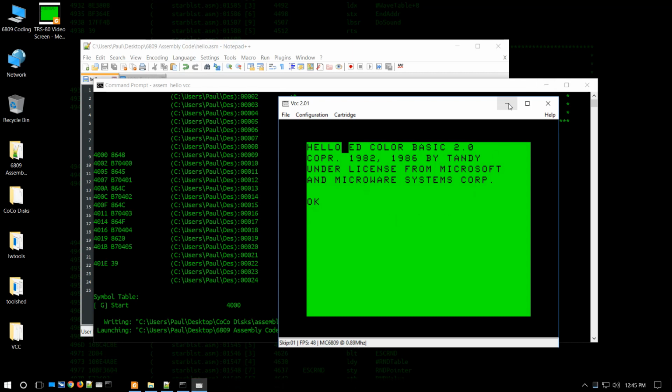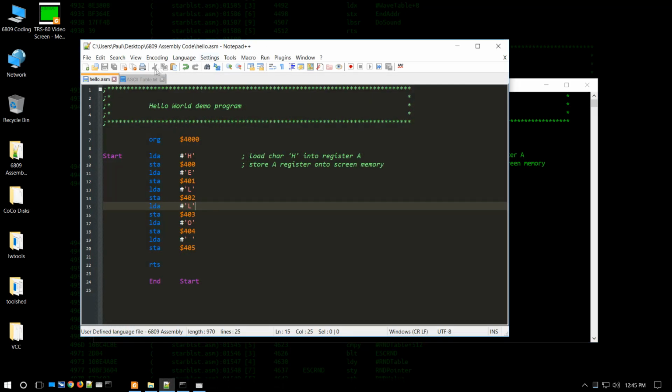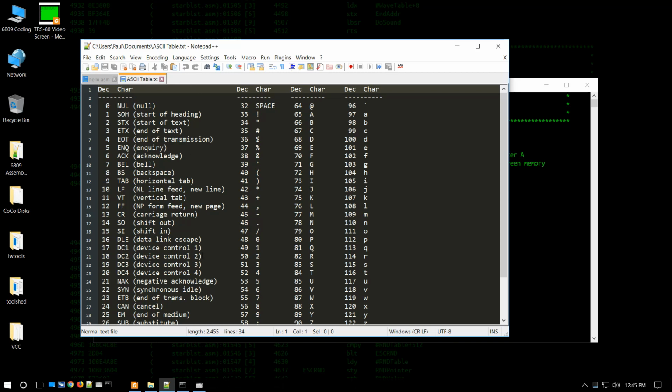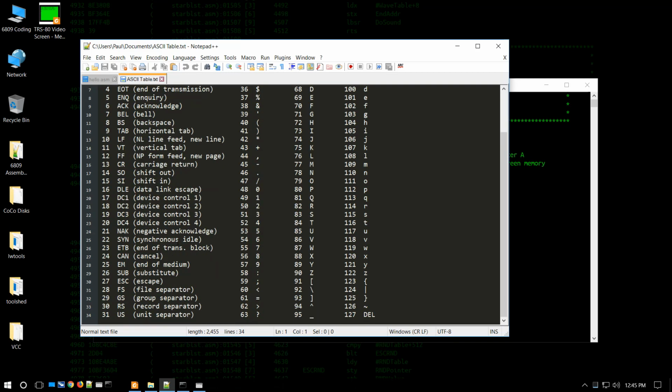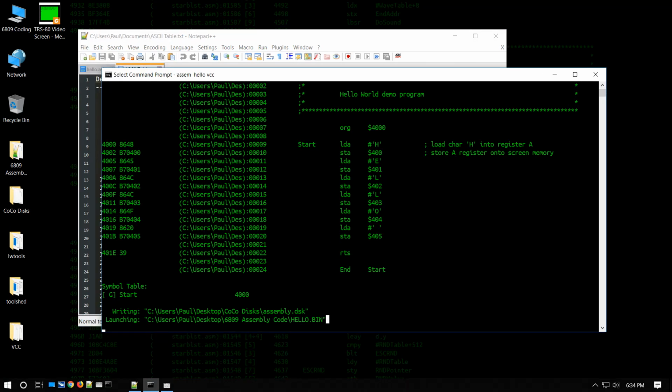So in order for us to see exactly what's going on, what we need to do is see what this actually compiled to. So that statement is right here, and this actually said, all right, load A with hexadecimal value 20. Okay, that seems pretty fair because 20 represents a space. If we pull up our ASCII table, we can come down to 20, which is actually 32 in decimal, and we can see that it's a space. We're like, okay, that makes sense, but why did it show a black box?